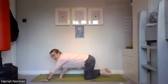And it really doesn't matter how low you go. So in any of those 3 options that we spoke about at the start, you could be just doing the top range of the movement, or you could be coming all the way down and your chest could be brushing on the floor. And working hard with all of our options, taking the rests when we need to, sitting back into the heels, a really good one for strengthening up those wrists, but do take it easy if those wrists do have a tendency to get tired.